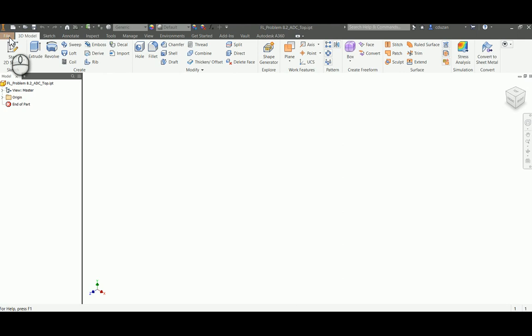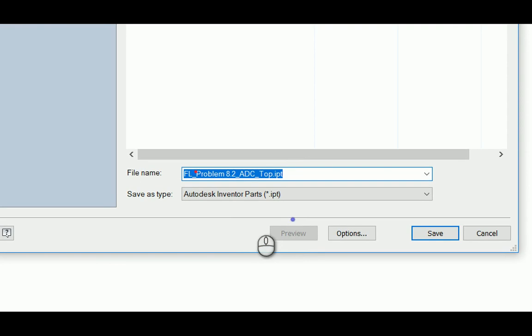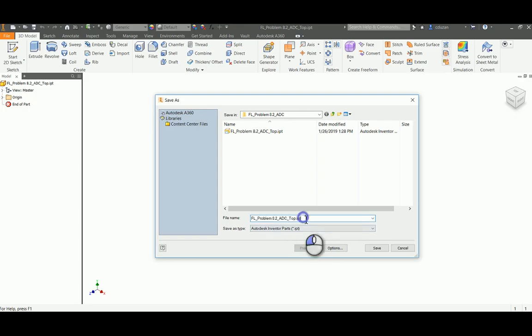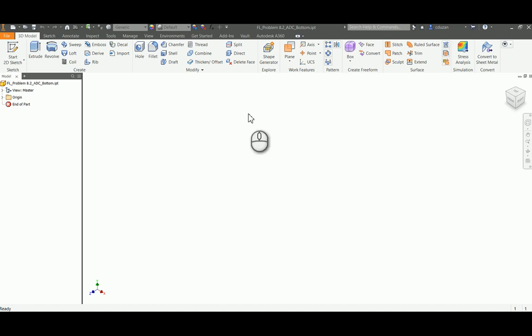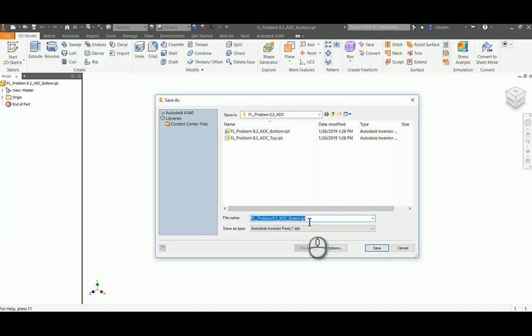I'm going to come up to the orange file tab and do a Save As. This time it's going to remember what my last part was, which is very convenient for us. Instead of naming this top again, this is going to be my bottom IPT. I'm going to do a save. Then orange file tab, Save As again, piggybacking off the last one, and this one is going to be the side.